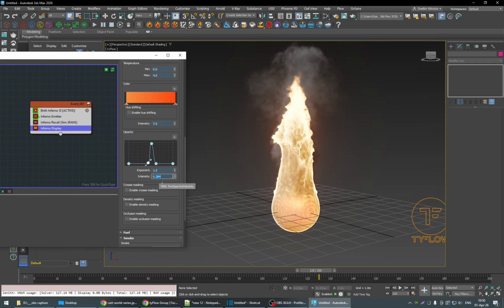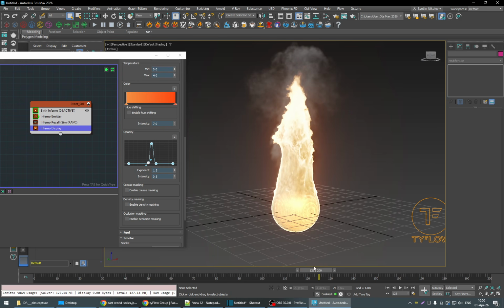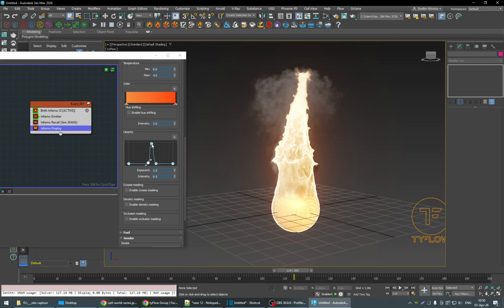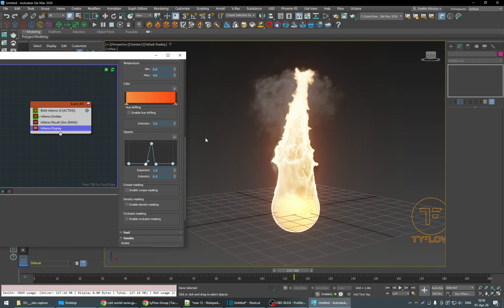So in the scene that I was using, this was about 0.5. It was not quite an exact number, but it was something like this. So now it gets filled up on the inside more. So if I start playing with the curve right here, just changing this is gonna allow it to hollow out, while changing this is gonna allow the fire to spread out more.